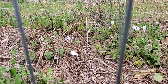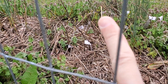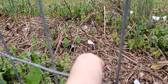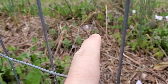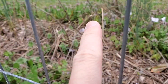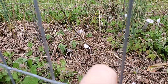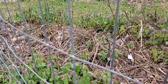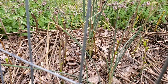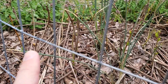The willows in there are really putting out growth — see right along there. There's one of the grape vines right there, it's gotten to leafing out. There's a bigger one right behind it. A lot of willows along this side. Some of the grapes you can see are swelling with those yellowish-orangeish buds right there.